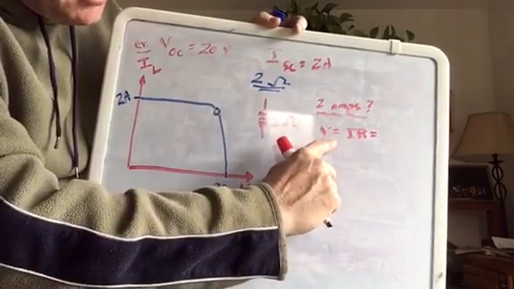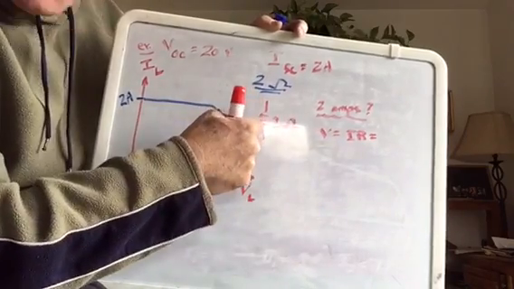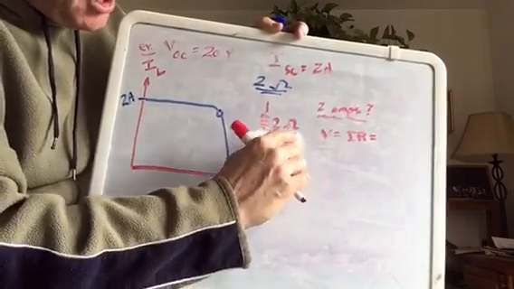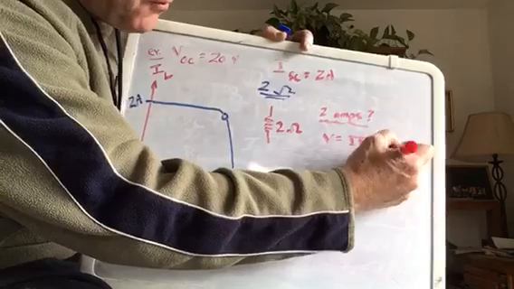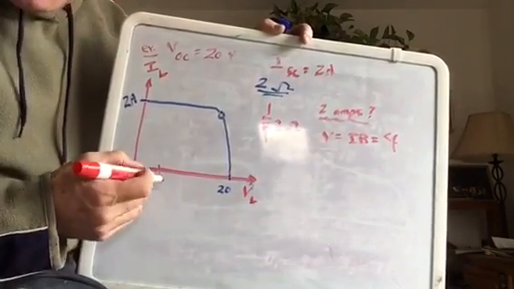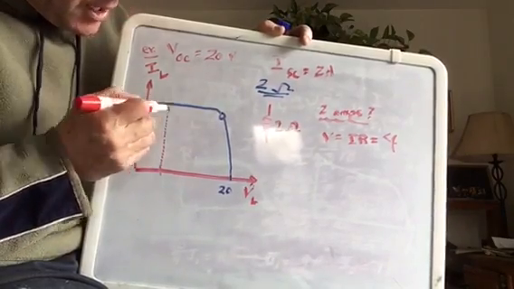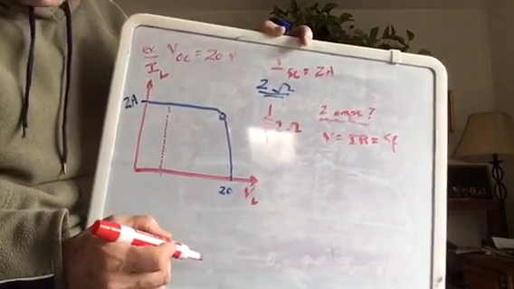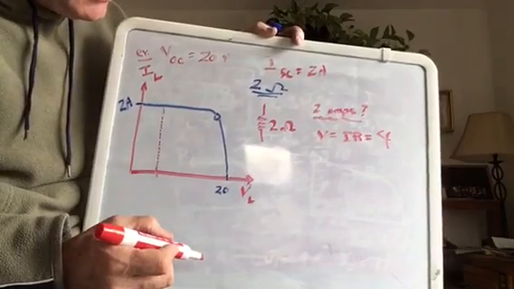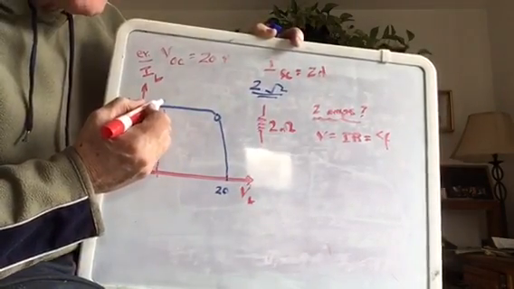So what I can do is calculate the voltage across it if there were 2 amps going through it. That's IR, and 2 times 2 is 4, so I get 4 volts. Okay, so what if we were at 4 volts here? This graph tells us how the PV cell is performing. So I read up there, 4 volts, and I end up getting 2 amps. So that is in fact correct. If we had a 2 ohm resistor, we would be in this constant current range.